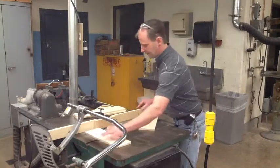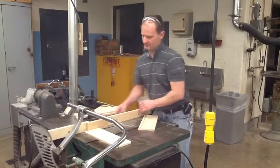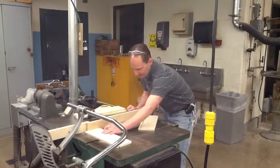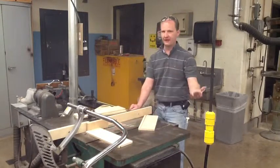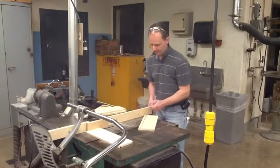And what I'll do is I can actually slide this to the back just a little bit, snug it up just a little bit, and we'll take our fence, bring the fence up to it, and I'm looking for the left side of the blade to be even with the mark. Okay? Went a little bit too far.